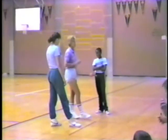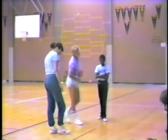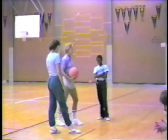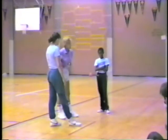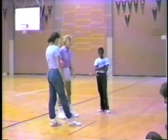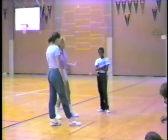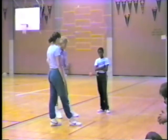This is a drill that I learned. If you have a friend that you're out practicing with, just one person, or if you've got three people, you do this for when you get double teamed. Again, balance comes into play, your legs come into play. You always have to be on balance in the game of basketball, whether you're running or standing still. Once you're off balance, you're either going to travel or fall, and it just does not go along with the game. So this is one drill I was showing as far as protecting the ball.